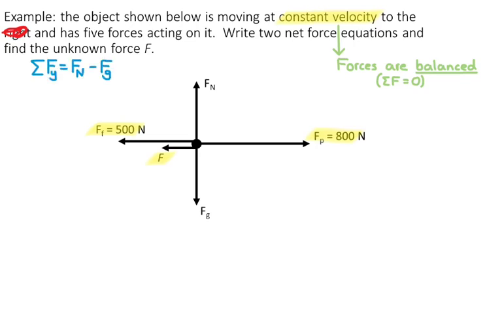So the y direction would look something like that. Net force is the normal force minus gravity. In the x direction, I have one force going to the right, that's FP, and then two going to the left. So that's why I have two forces that have a negative sign in them. Force push minus friction force minus the mysterious force F. And then because I know the forces are balanced, I can go ahead and set that equal to zero. That's kind of the key piece of knowledge that we need.